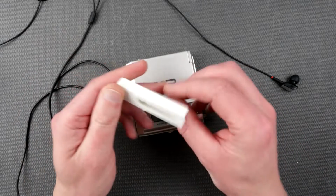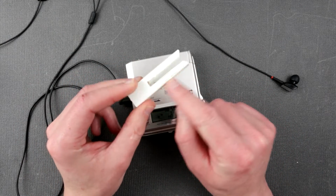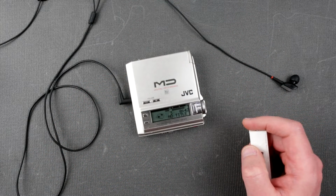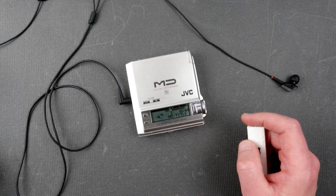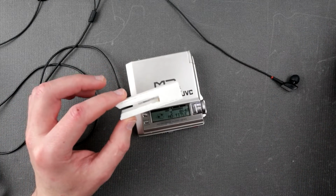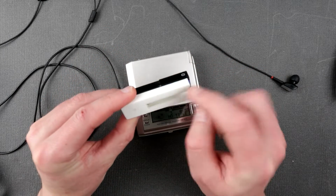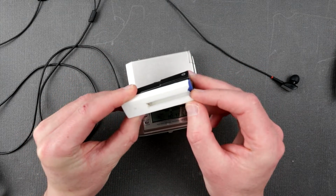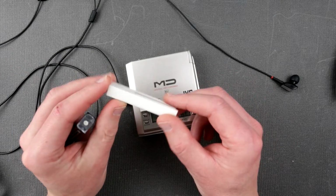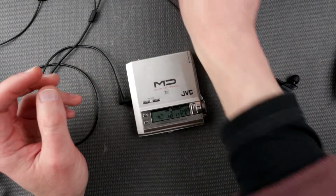So here is another one I made as well, but this time, as you see, it doesn't have this lip to prevent inserting the battery wrong. Where is the battery, by the way? I lost the battery already. Oh, here we are. So if you compare them, they go like this. So there is no lip to prevent opposite insertion, but you don't care really. If you know what you're doing, you're always going to insert it this way first. Okay, I think this is going to be it.